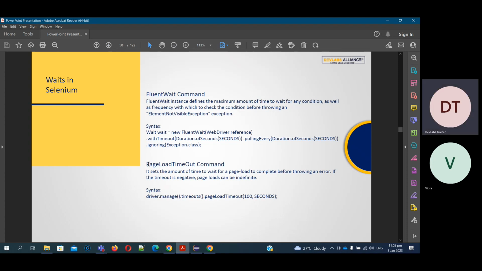They will ask you what is page load timeout. So that you have already shown. driver.manage().timeouts().pageLoadTimeout. This is something not related to wait. This is related to page wait. So you can say that this is an additional wait. It's not related to implicit or explicit, but this is something additional wait.